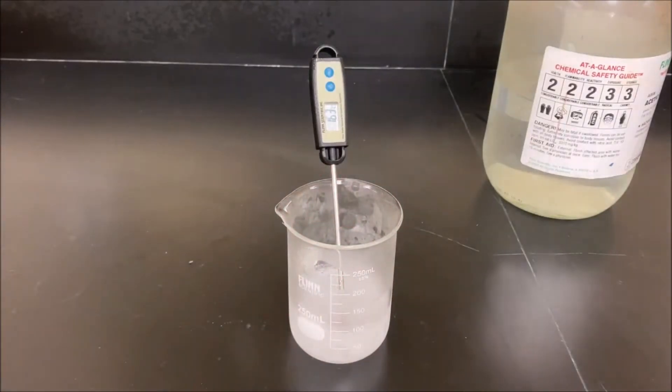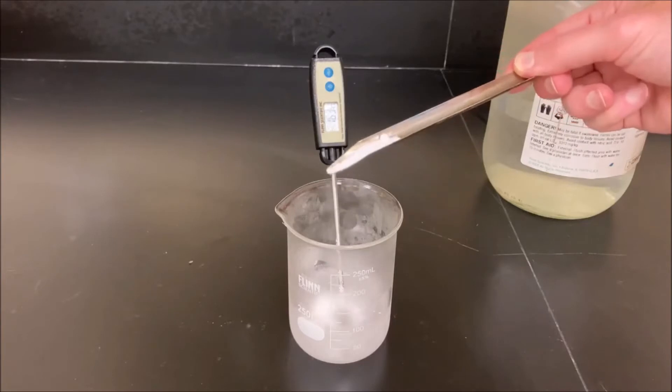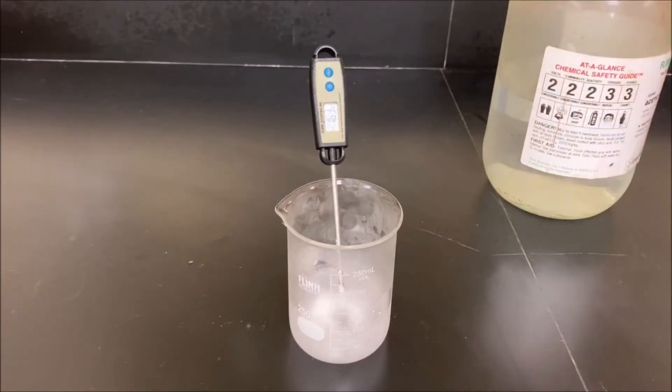Before we do, we're going to mix some solid. This is sodium carbonate. I can't find any baking soda, but a more basic form of baking soda. When we mix this with the acetic acid it should produce water, which means that it should react relatively quickly and that should cause the acetic acid to melt as that water produces, because only the very pure acetic acid is what freezes at such low temperature.